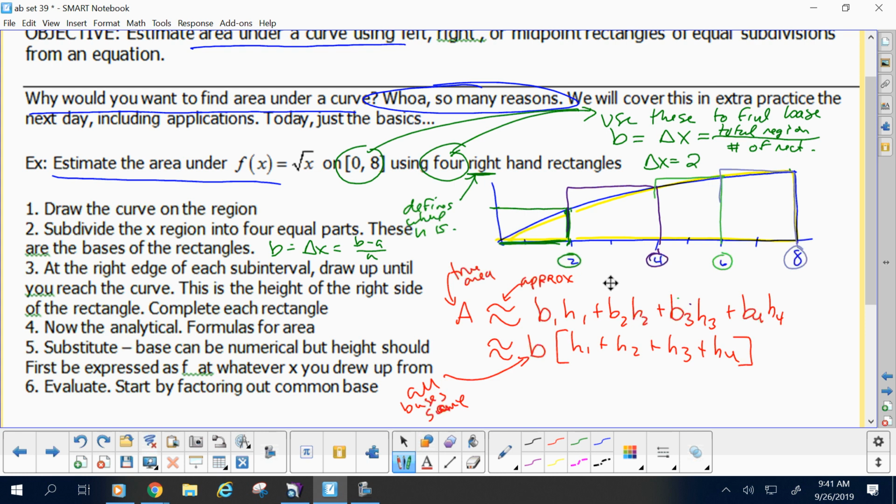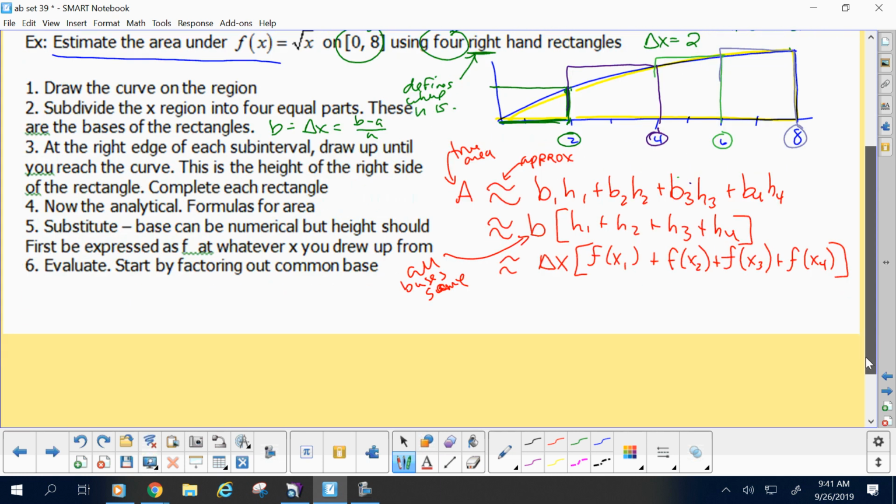All right. Now, this is where we go away from the more geometry and say, well, let's go more to x, y, f of x. The base is delta x. And the height, doesn't the height really come from the function? Now, I can't just say f of x each time. I need to show somehow they're different. So you're going to say the function at a first x. And then the next height will be the function at a second x. And then the function at a third x. And then the function at the fourth x. For 4 different heights. Are you with me?